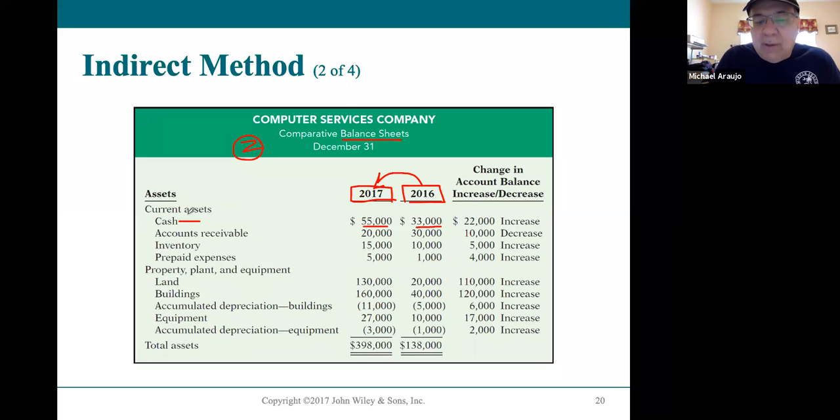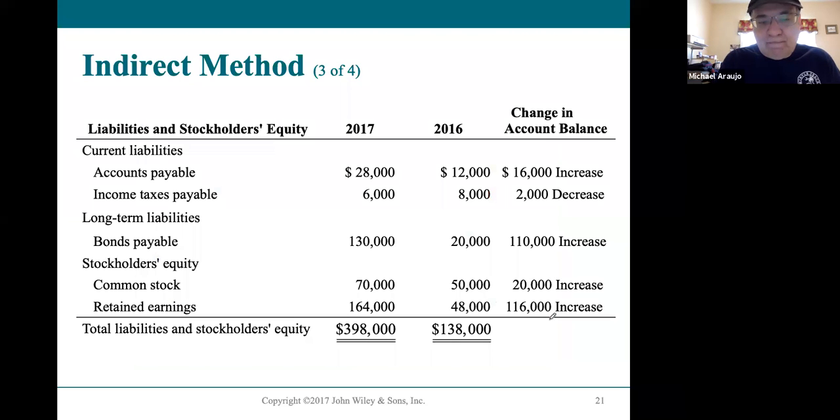Remember, this is the balance sheet. This is what we're going to prove on the cash flow statement, how it increased, why it increased. Okay, so that's a very interesting thing. But notice all of the asset accounts in this case are listed with all of the changes from 2016 to 2017 noted on the right side. This is still a comparative balance sheet, so it's still part of that second page. It's just in a different format.